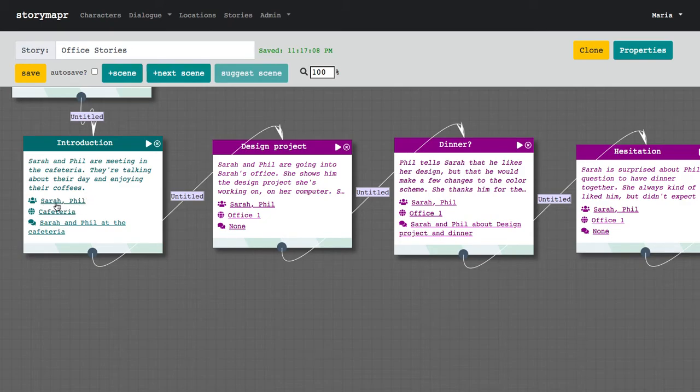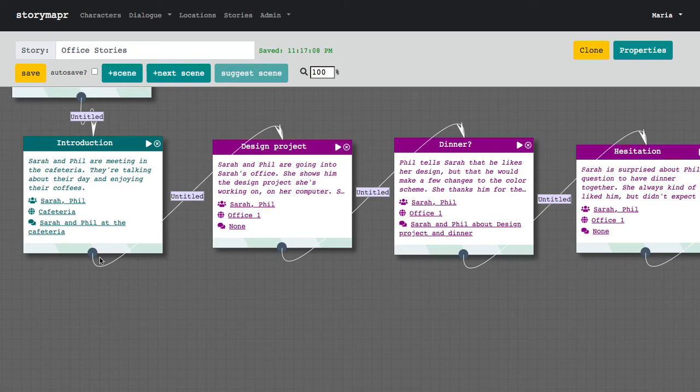So in this case, I connected Sarah and Phil. So the description I gave about Sarah and Phil in the character page are also taken into consideration. So please make sure to put in a description that is as detailed as possible, because the more information you give it, the better will be the ideas it comes up with.